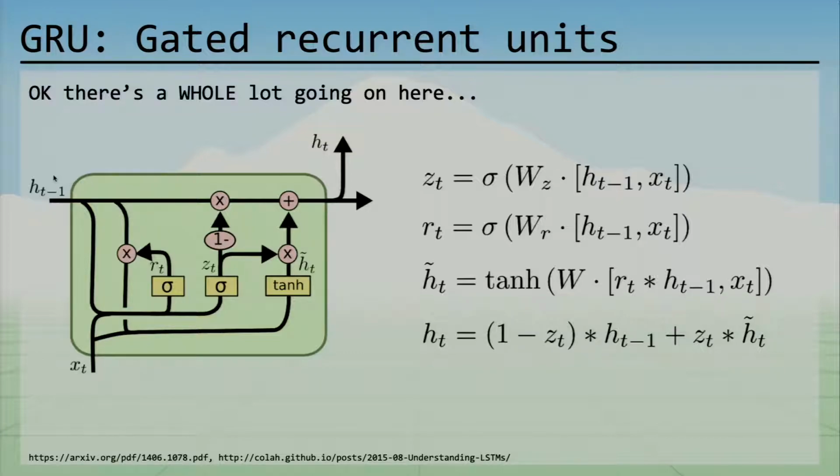There's, again, a lot of stuff going on here. But the idea is that we have a much cleaner pathway through these units that takes our previous hidden state and potentially brings all of that information through to whatever our next hidden state is. So instead of always going through some multiplications by weights and some activation function, there's actually a direct path that information can take, and in practice often does take, through sequential time steps through this network. And that allows information from much further back in our processing to continue to make it through the network and be useful later on when we're processing things.